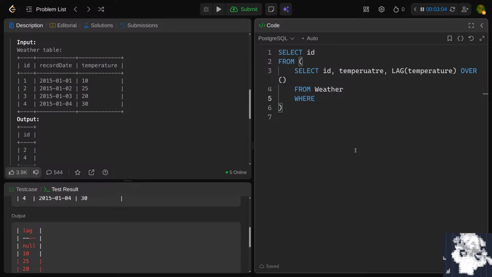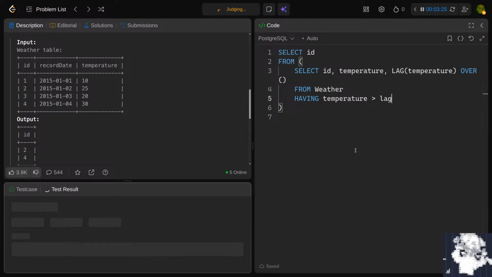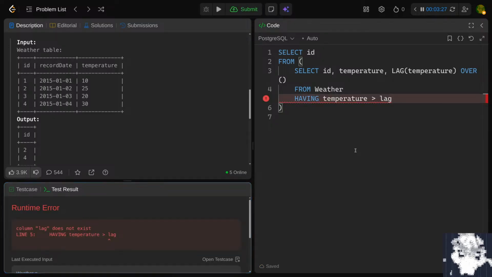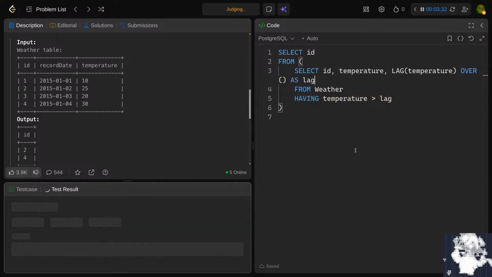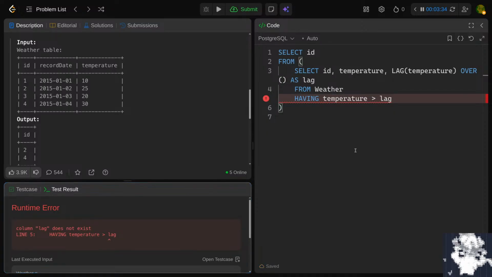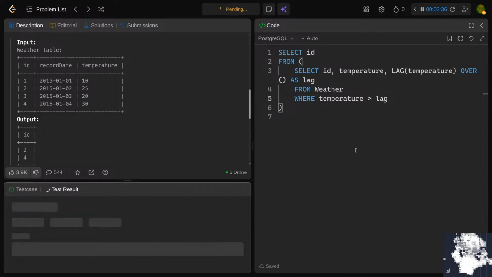Where, actually it does matter because it's not gonna let me talk about lag, right? Unless I do having. Having temperature greater than lag, as lag. Where temperature is greater than lag.